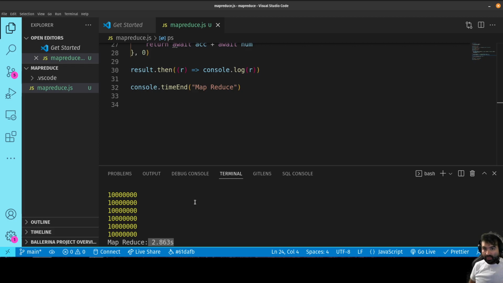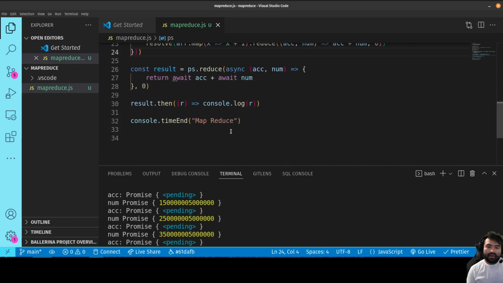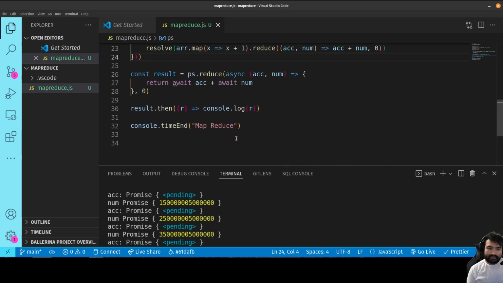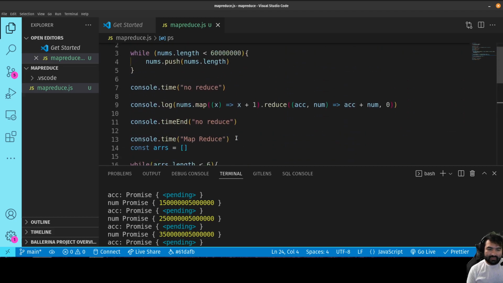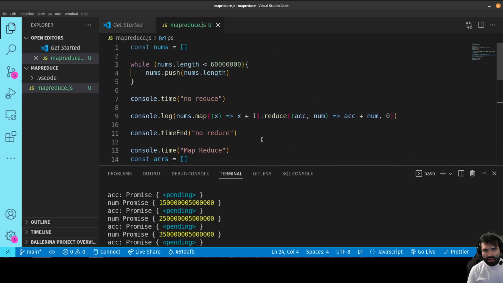That's essentially how they work. They're going to break up the data, distribute it across several computers, and say, okay, you do the thing to each item in the list of items, and then give me back your end result. And then we'll reduce those arrays into one big array. That's essentially what we did here. Okay, that got a little bit more complicated than what I really wanted to illustrate.